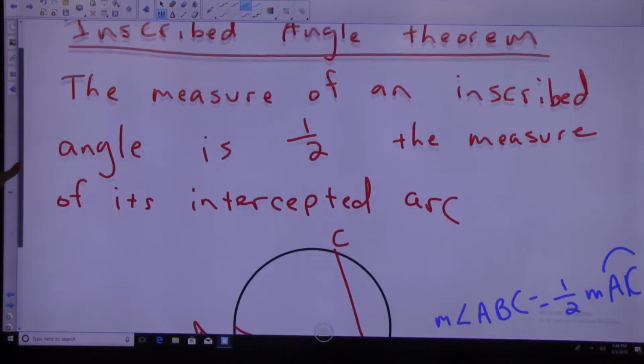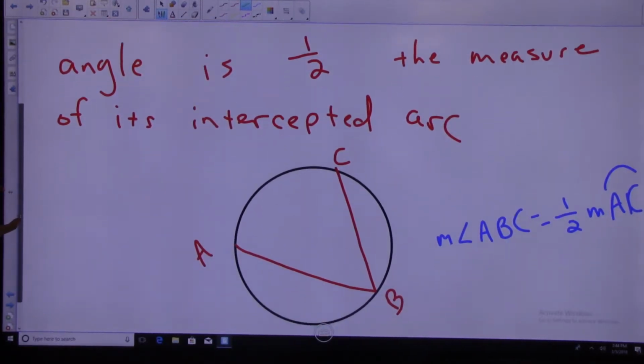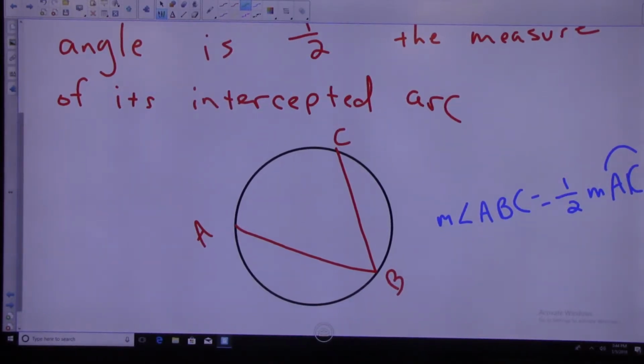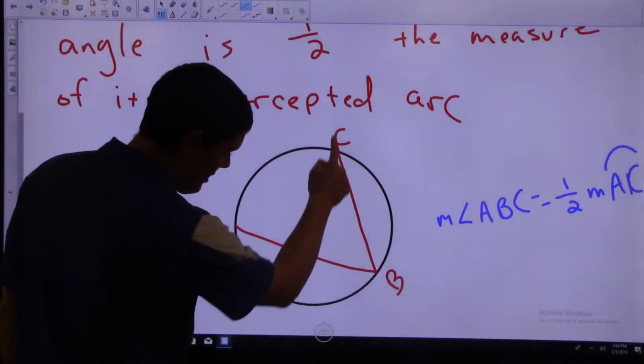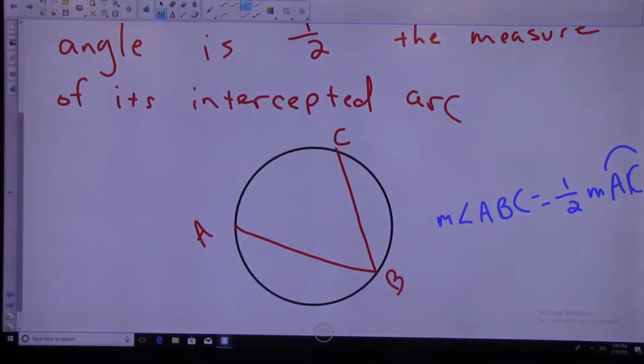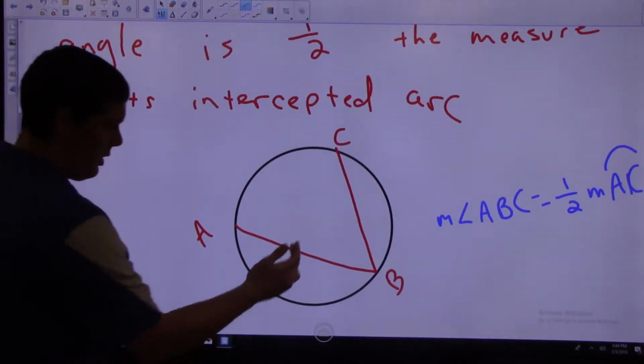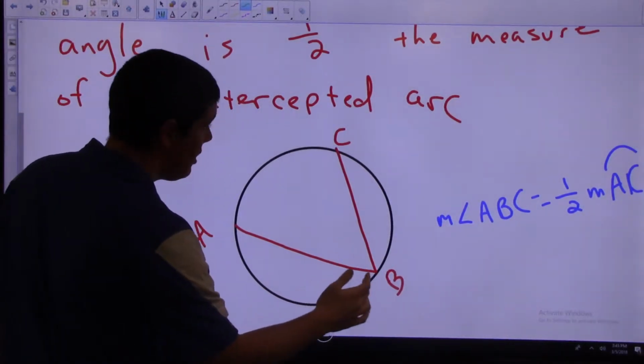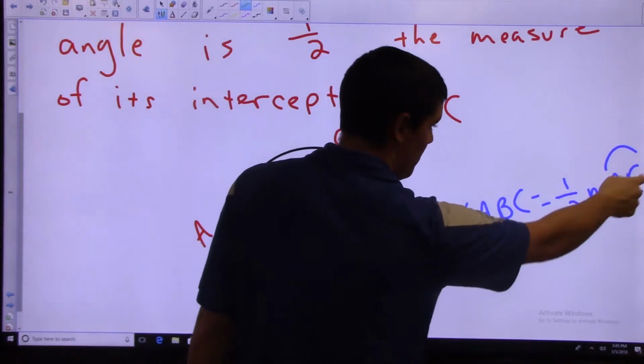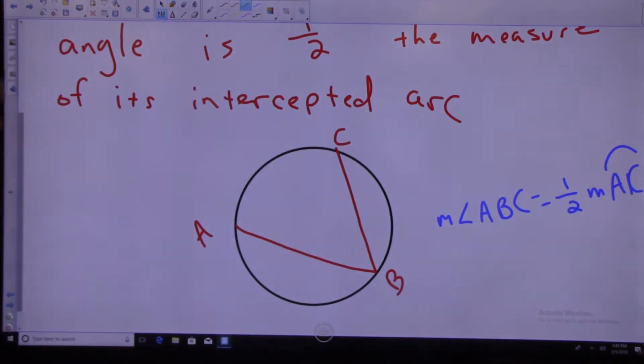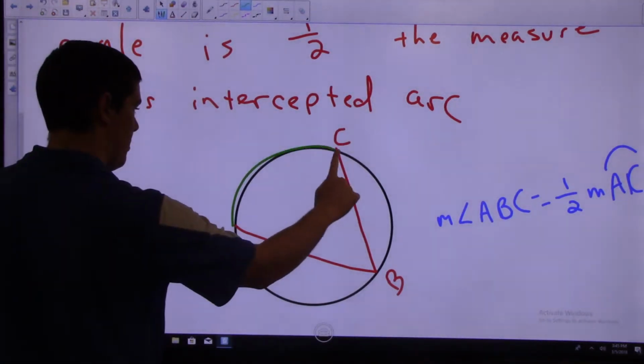All right, so fill that in, and let me go ahead and scroll down here. So this is what we're saying, guys. The measure of angle ABC, that angle right there, again, just want you to notice that that's an inscribed angle. The measure of that angle is going to equal half the measure of the arc that it intercepts. So guys, AC is going to be the intercepted arc from there to there.